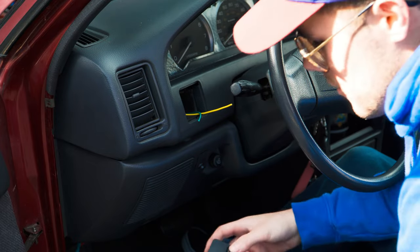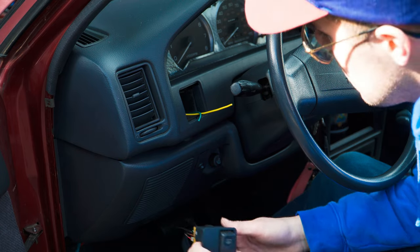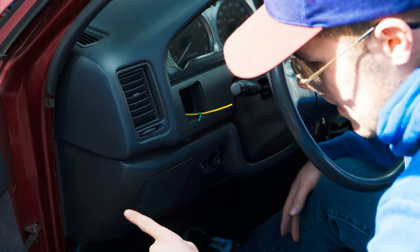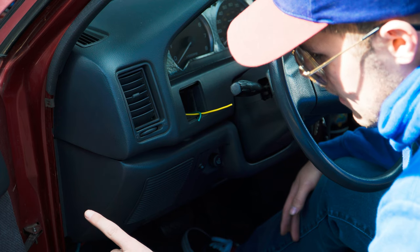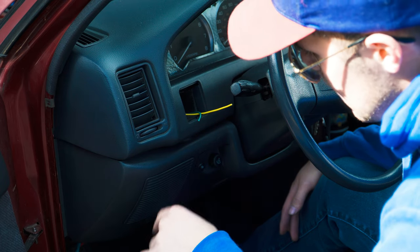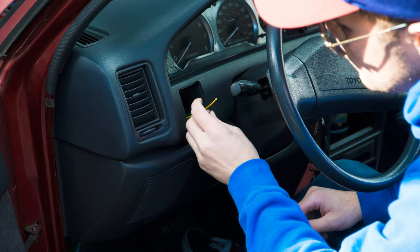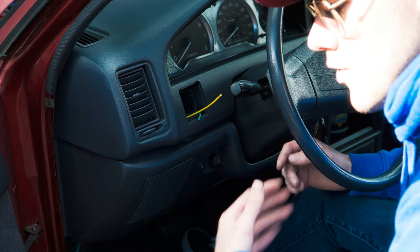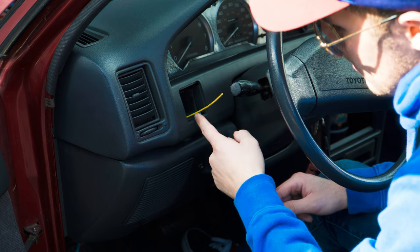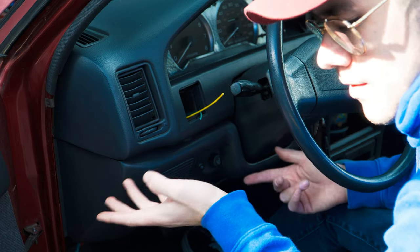My other switch idea wasn't going to work, so I ended up finding a defrost button switch — I'll just get a fog light sticker to go over that. We're wiring the last two wires: the power from the battery goes through a fuse to the relay, the relay is grounded, and the black wire goes from the relay to the fog lights which are grounded up front. The yellow wire goes to the switch, and the green wire is connected to a 12-volt ignition source. When you hit the switch, it gets power from the green wire, which also has a fuse, and sends it to the relay to turn the lights on.